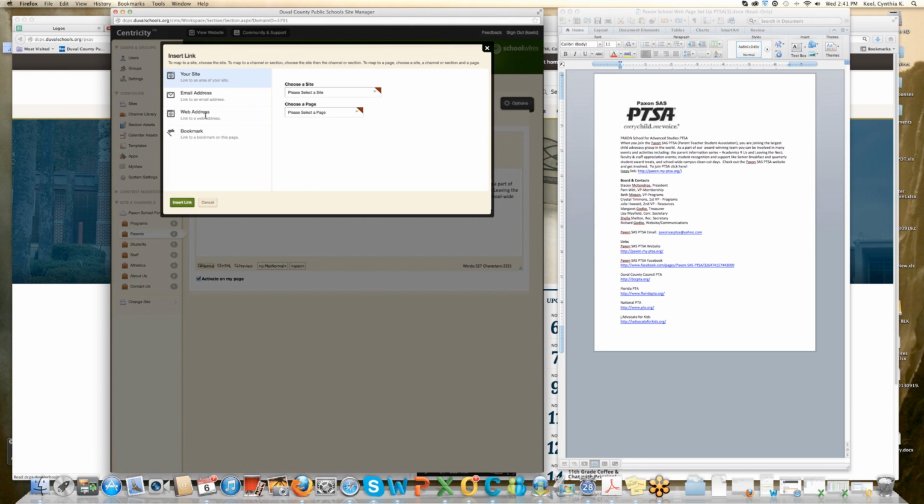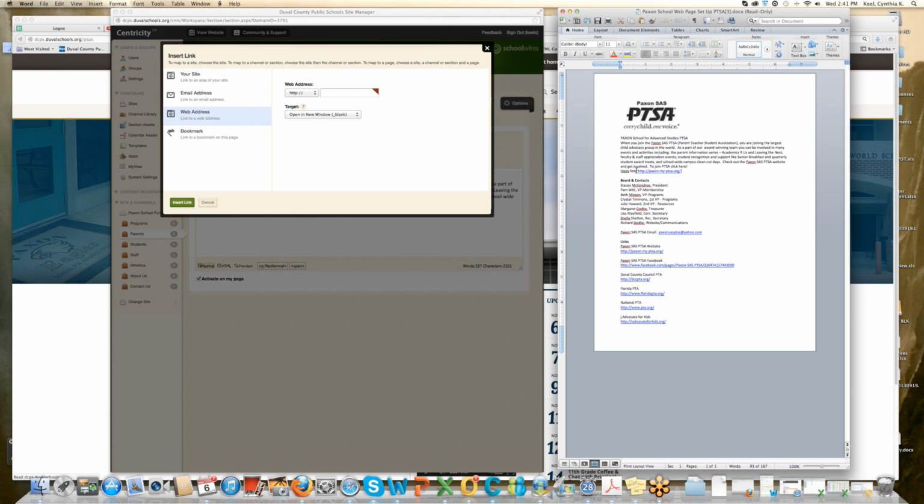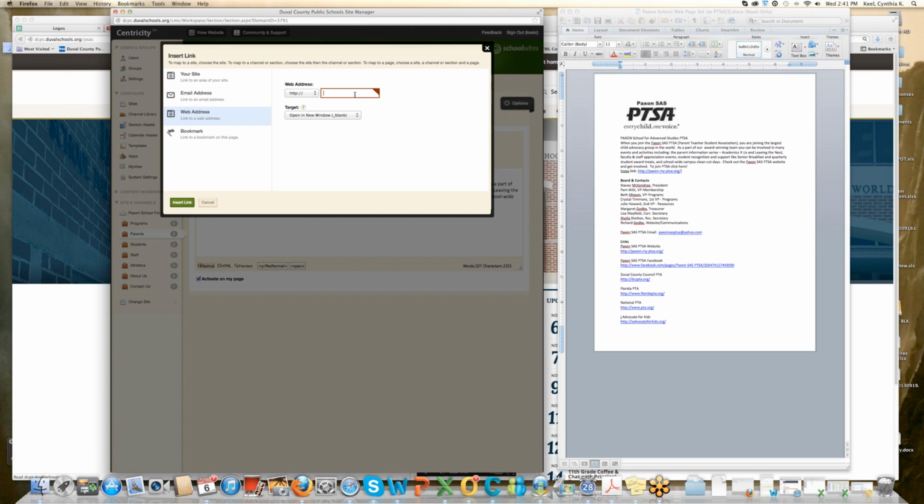And now it's a web address, so we will click on web address. Now I'm just going to go ahead and highlight my link and then copy and paste it here. But since you already have the HTTP, there's no need for you to keep this part.